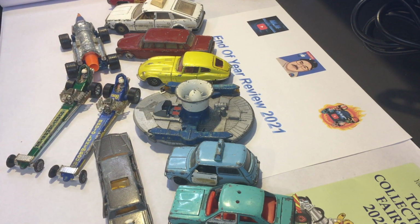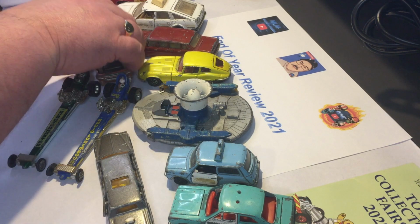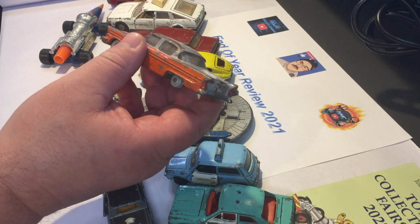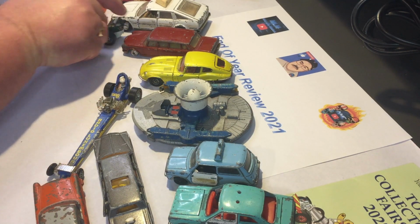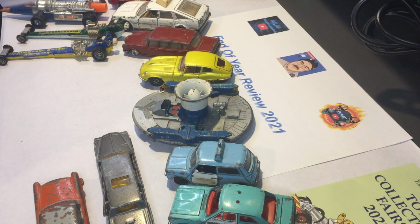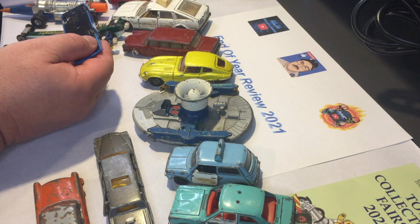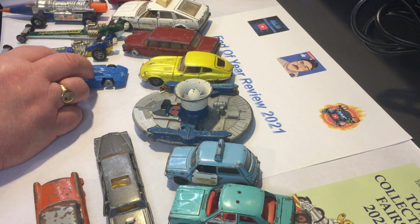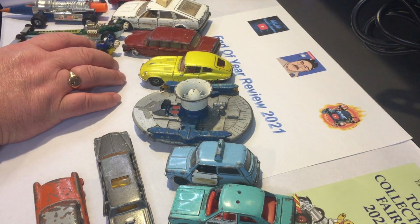Well, that'll clean up. Any more sizeable ones? Yes, we've got a Dinky Toys Packard Clipper 180 with white wheels, so we'll need to get some of those. We have got Ledlow PLC, Middlesex. Looks a bit like Bluebird, but I'm not entirely sure whether it's supposed to be Bluebird. So look that one up.